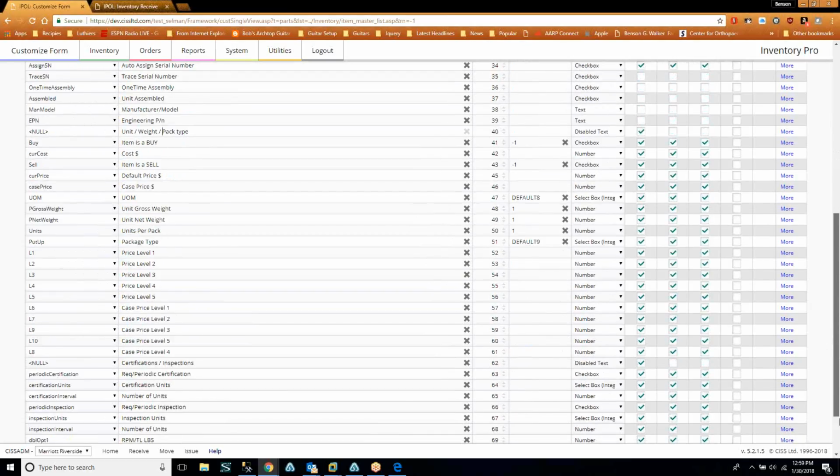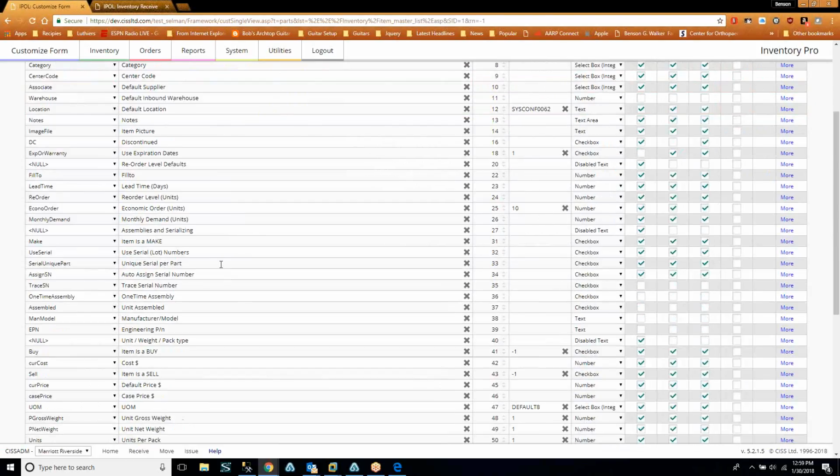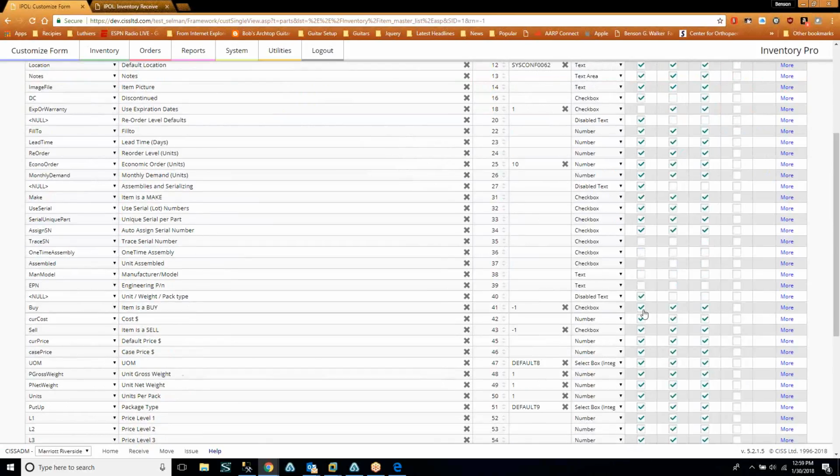Save it. And then, where are we? Unit weight, item. I'm gonna hide these. I'm gonna put in a cost. Do you want the cost? No. Okay. I need unit of measure, net weight, units per pack. I mean, the pack type is the gross weight, same. Units per pack, and then all the other stuff can go. Yeah.